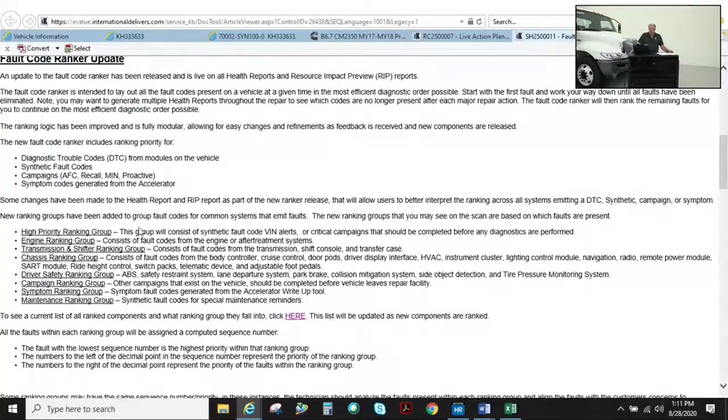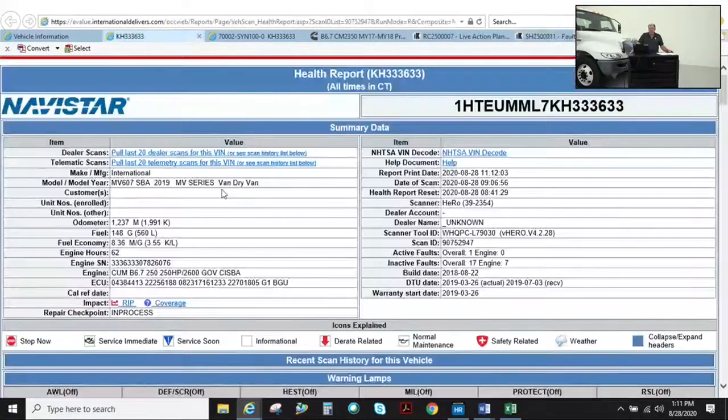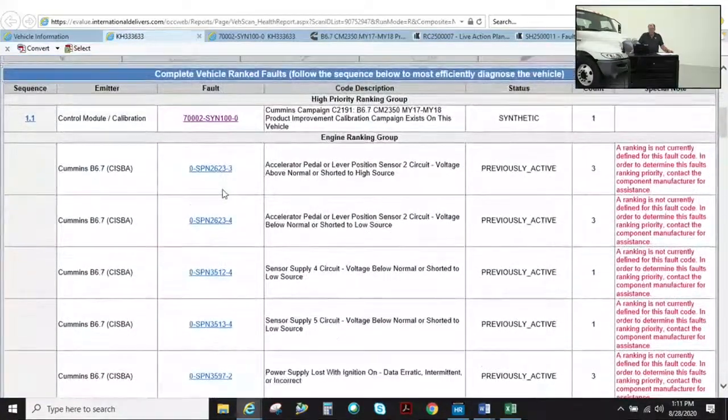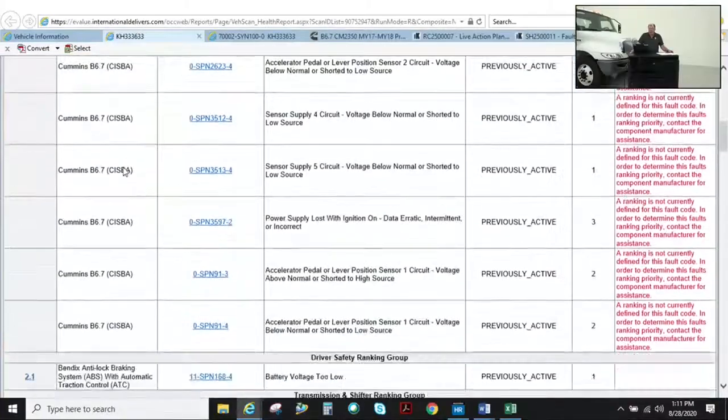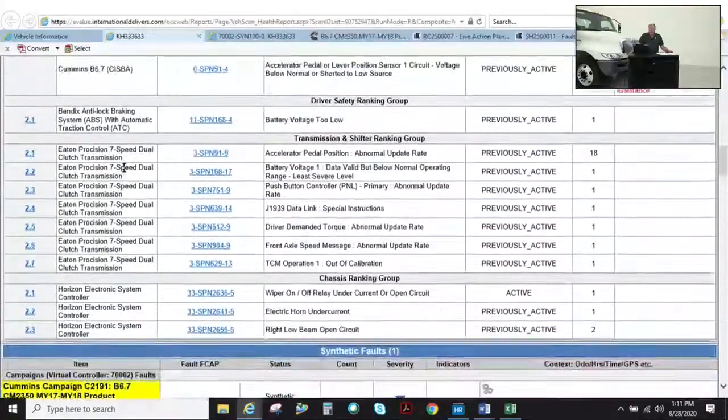And within those ranking groups, and I'm going to bounce back to my health report, each of those ranking groups will be listed under the sequence with its priority. So number 2, in this instance right here, indicates a second ranking group with a number 1 priority fault within that group.